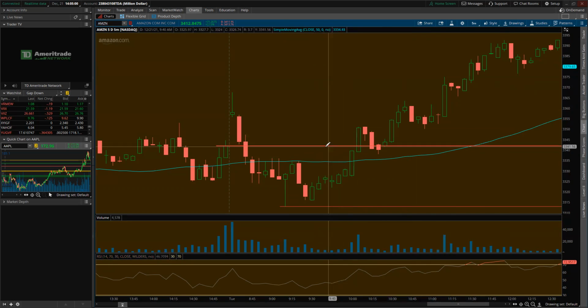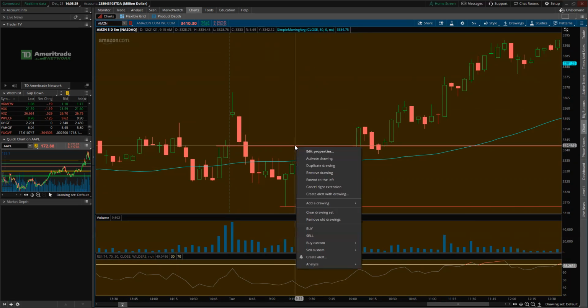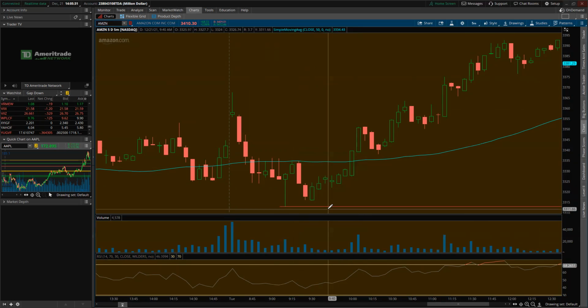Y'all, I can't even tell you how much money that is, because from here, I'm just going to say from the opening of this candle here, from 33.44 to 34.94. Well, 34.94 is right up here. That's a $50 move. Who couldn't use a $50? Oh, it just pushed up for me. Who couldn't use a $50 move? Just making a trade off of that move.